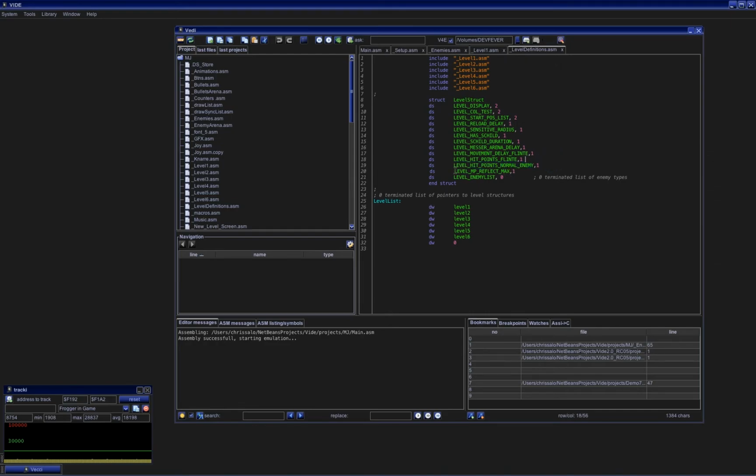Then for the MP guy I told you about, he has the ability to reflect shots off the wall. Here you can configure how many reflections the level actually supports. You can, well, enter 20 and then the bullet will just boing, boing, boing all over the level. Which is also, for the higher levels, probably highly confusing. And last but not least, the enemy list. This is just a null-terminated list of enemies.